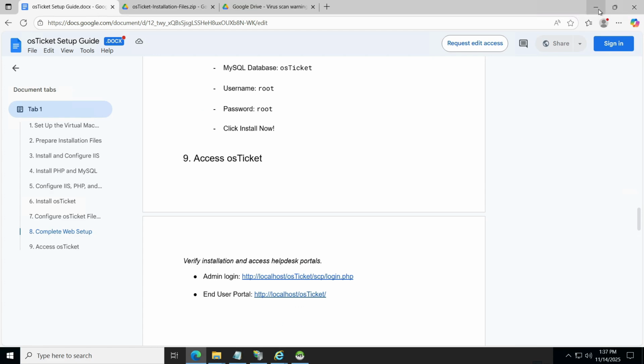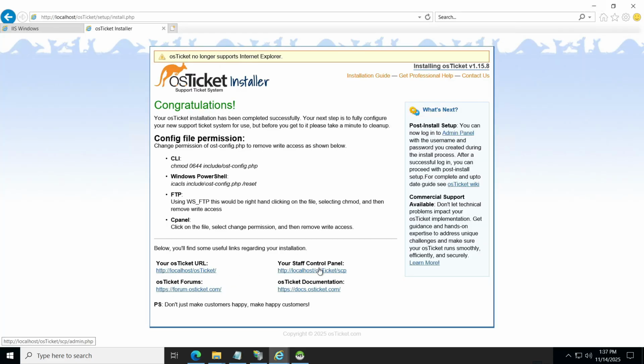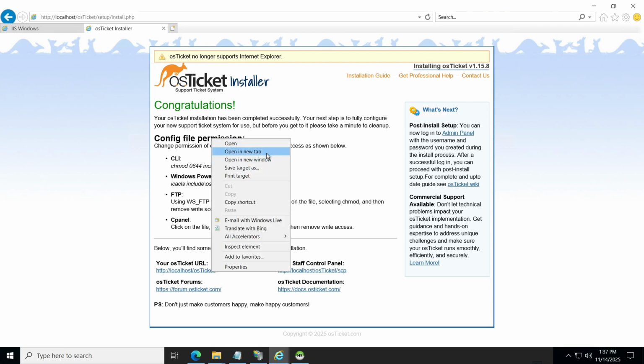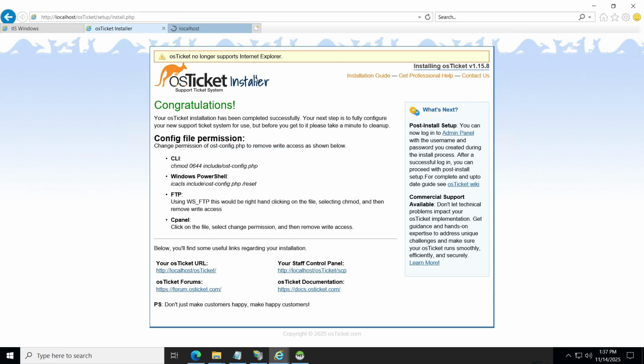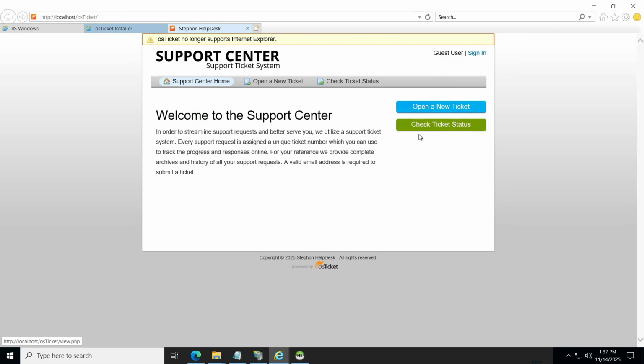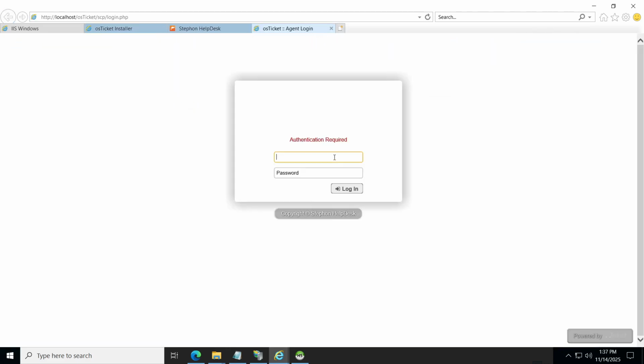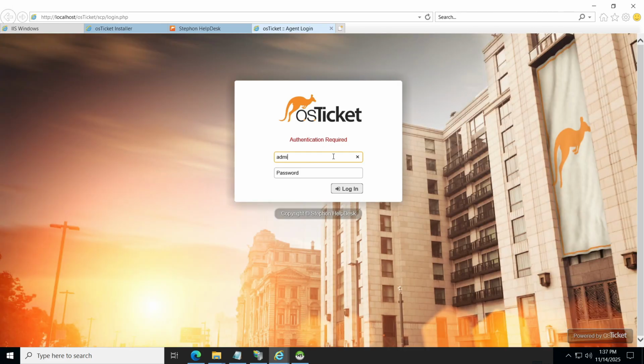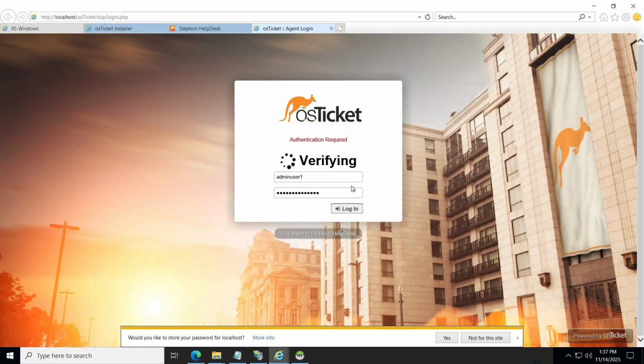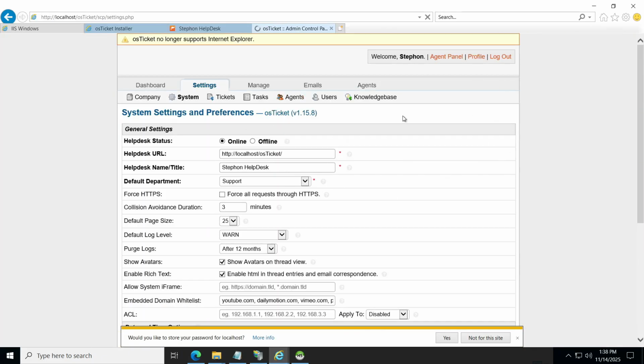This will be the login information here. So these are the links that we can follow. Let's right click and open in a new tab. So if someone had to write a ticket, they can do it here, right? And then for me as admin, this is where I would put in my information, admin user 1, and the password to log in. Take some time to verify, and that's it.